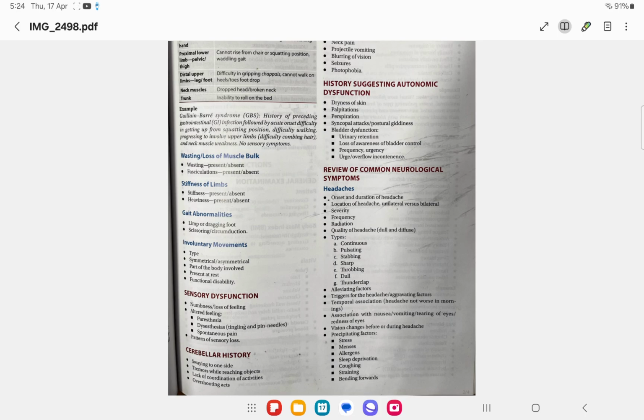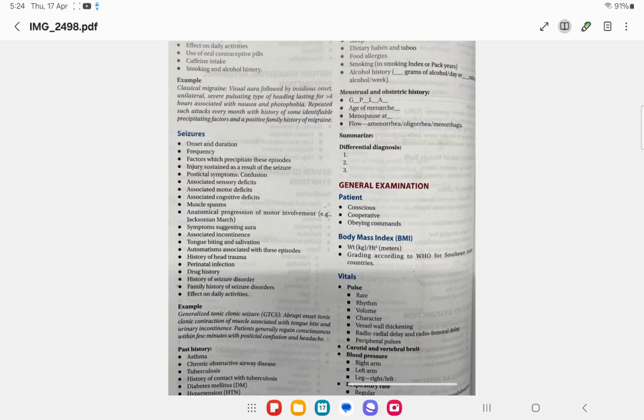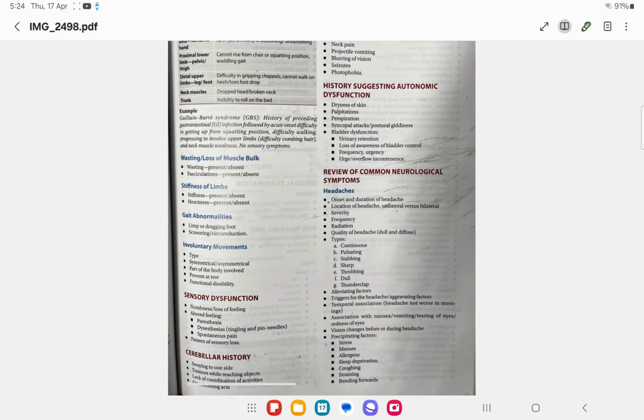Then we have two things: one is headache and one is seizure. These two things are very important in hemorrhagic stroke, because in the classical presentation of hemorrhagic stroke the patient is apparently normal 2 to 3 days back. After that he develops headache; for a subarachnoid hemorrhage it will be a full blown headache. If it is an intracranial bleed, there will not be that much headache, the patient will have a mild headache. He will start developing vomiting, because raised intracranial tension irritates your meninges, and that will cause vomiting.